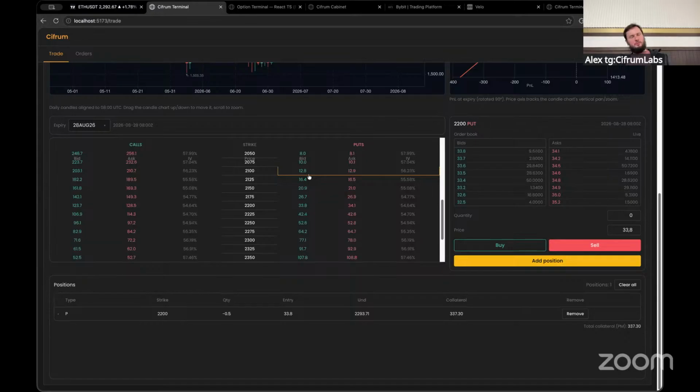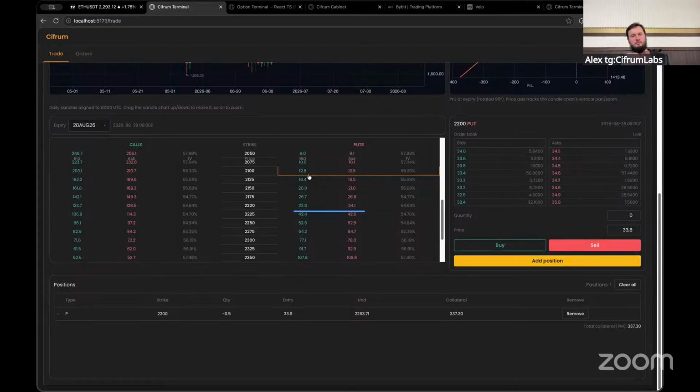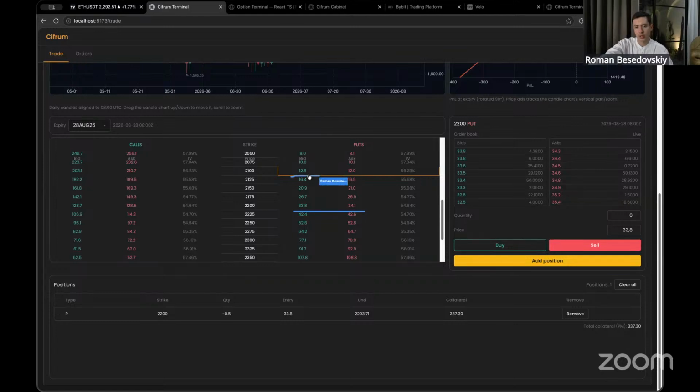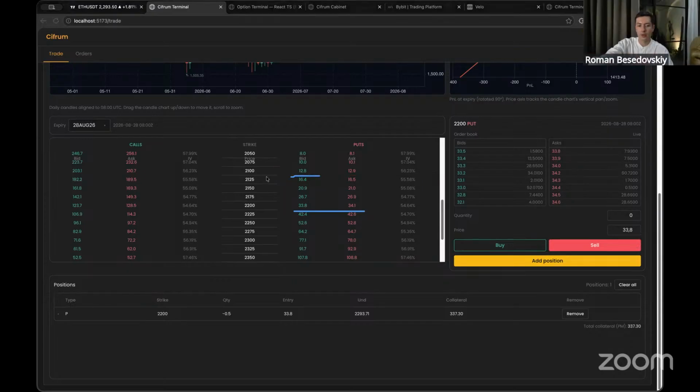Another idea is we are selling for 33. And if we buy, for example, 2,100 for 12.9, then we can earn about $10. And $10 from 1,000 is 1% in a week. I think it can be a good trade. So please add plus 0.5 option 2,100.